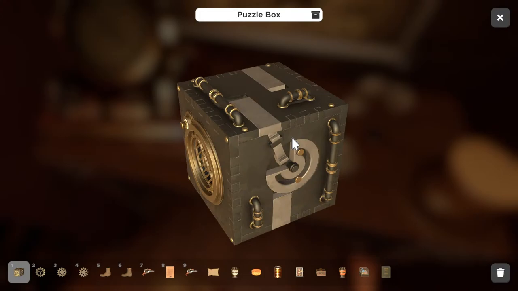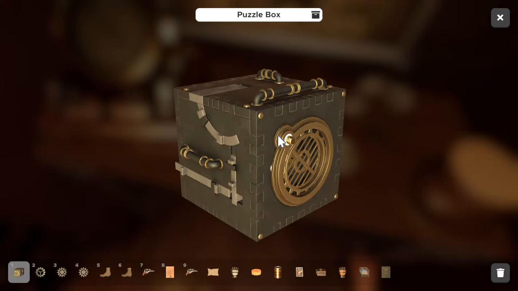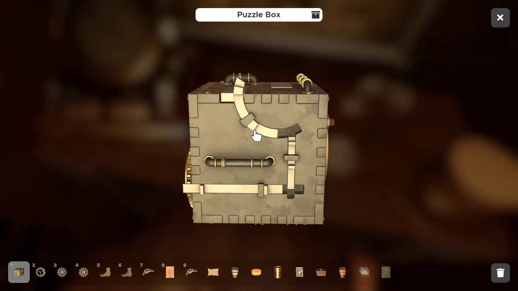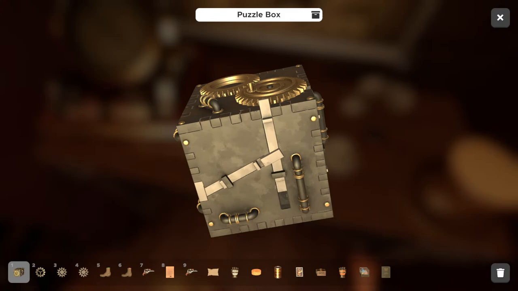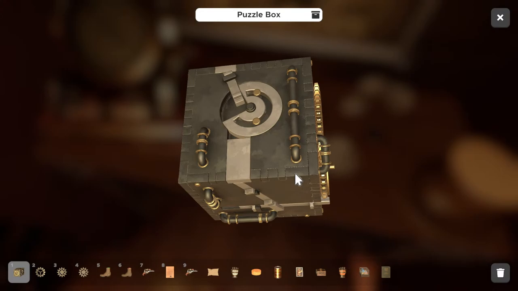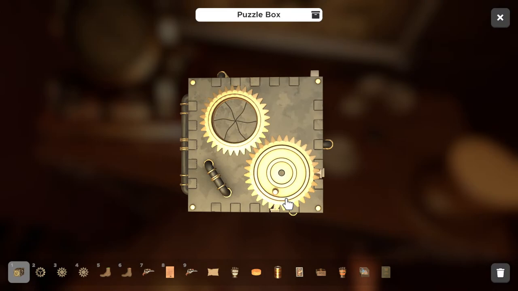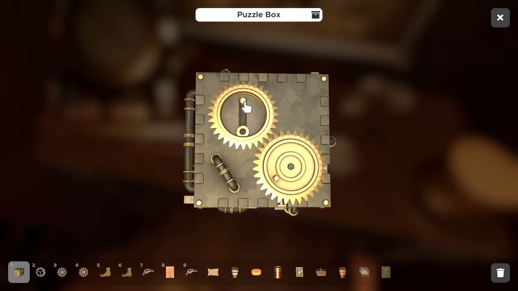Wait, what? Oh! Oh, this is cool. There we go. Finally got one to move. Aha! Okay. This is cool. Now we need to release this one. Which, if we come over here... so we need to release this. I'm doing it the wrong way. Wait, what? Okay, oh, we got a key.